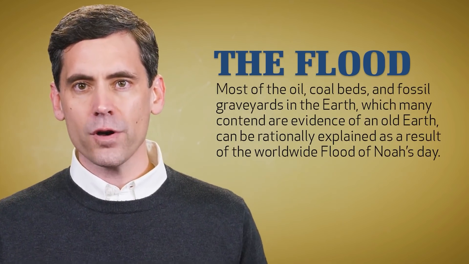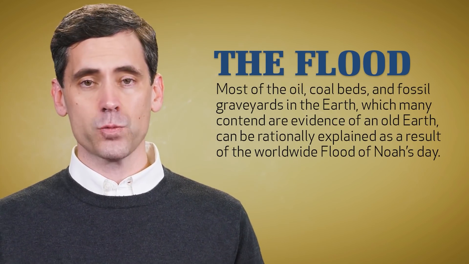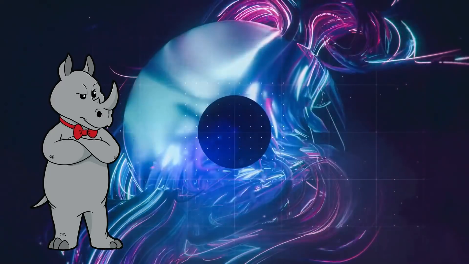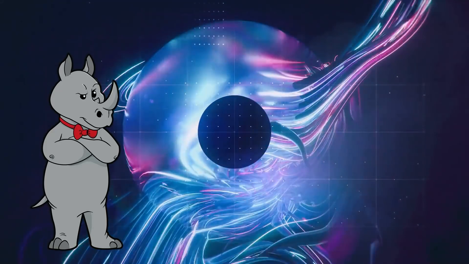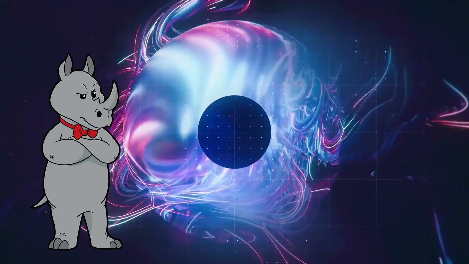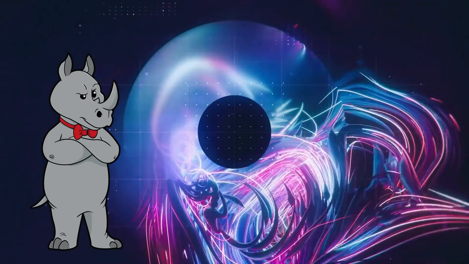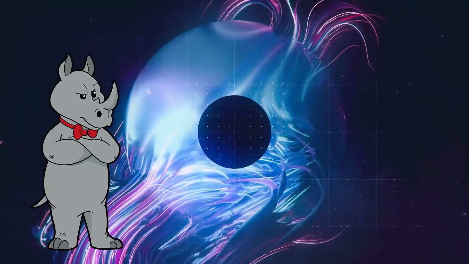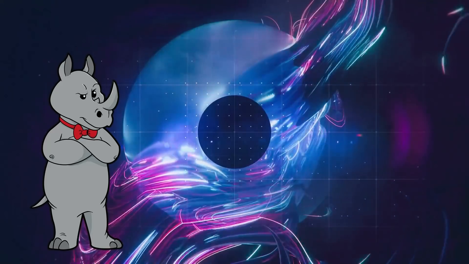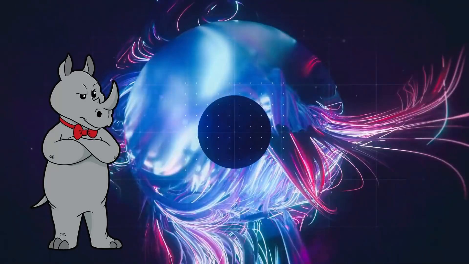Most of the oil, coal beds, and fossil graveyards in the Earth, which many contend are evidence of an old Earth, can be and have been rationally explained as a result of the worldwide flood of Noah's day. Yeah. And usually these explanations are appeals to the fact that it is possible to artificially produce coal and oil relatively quickly, which is true. But in oil's case, the hydrocarbon chains have different lengths than naturally occurring oil, betraying the different processes that were used to form them, not to mention all the geology surrounding oil deposits that require old ages in order to work. And for coal, regardless of how quickly it can form, it is usually found deposited in terrestrial river floodplains, with signs of terrestrial environments all through them, such as river channels, levees, soil horizons, fossil plant roots, and even the creationist favorite upright fossil trees complete with roots indicating that they died where they grew. So sure, coal can form quickly in the right circumstances, but the environments that the coal beds are putting on display cannot.